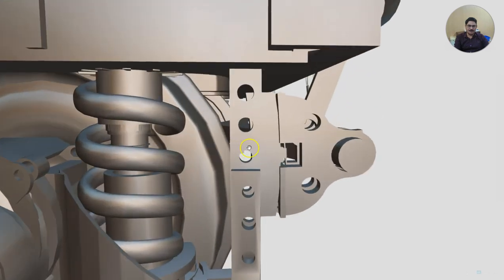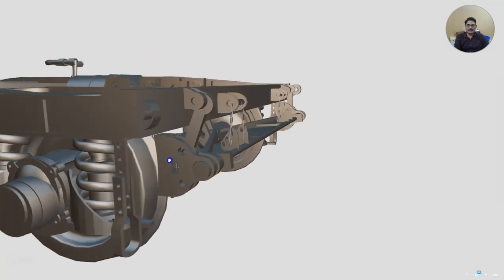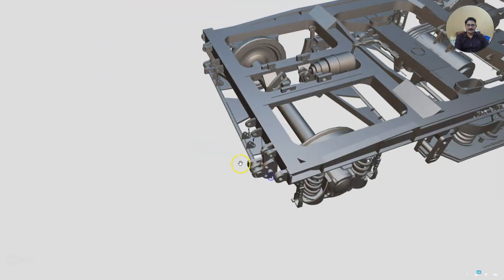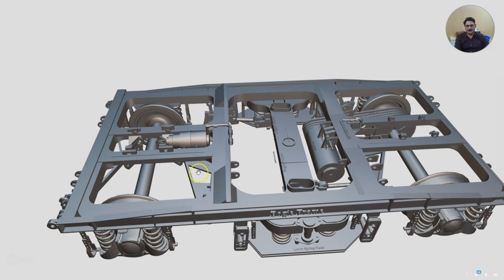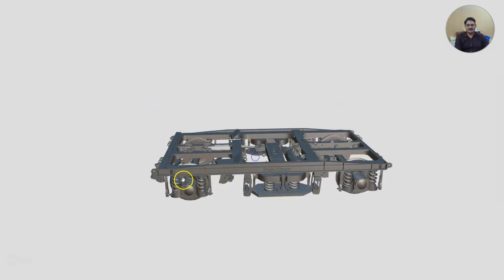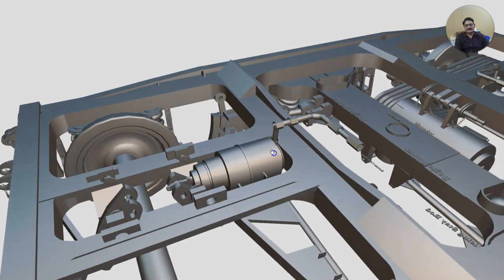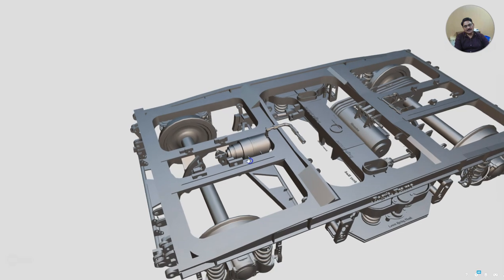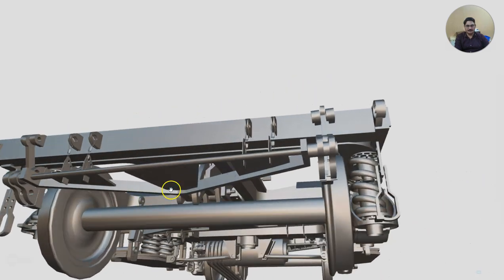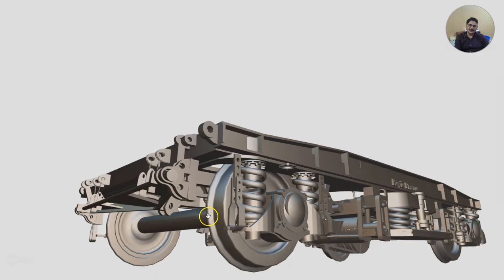When the brakes are applied, this brake block will touch the wheel simultaneously. On the left side there is a brake block and a brake head, and the same on the right side. Similarly there are brake beams on each axle — in a trolley there are 4 brake beams, giving 8 brake beams total. This is a brake cylinder. This brake cylinder has a brake pipe which carries 5 kg pressure from the compressor of the locomotive. When the driver applies the brake, the piston moves, causing movement of the brake beam and finally the brake block touches the wheel. That is how the brakes are applied.